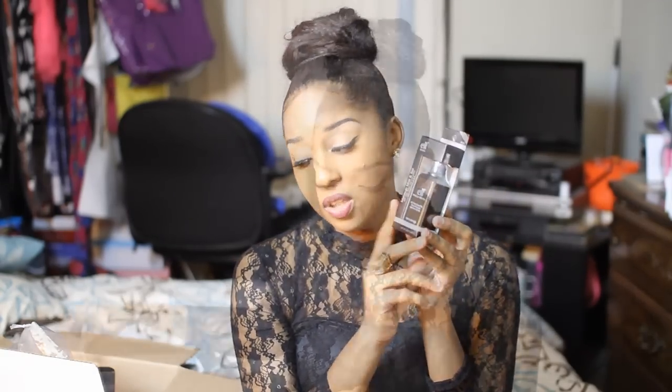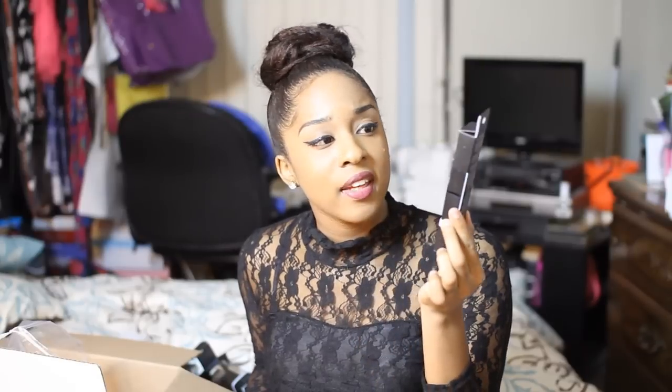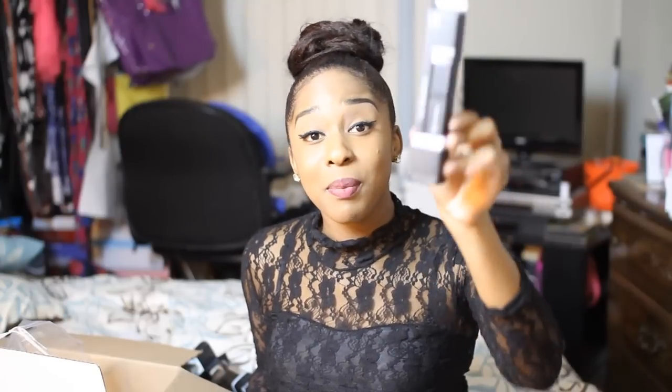I believe the mist is $6 as well and it works really, really good. I also got this lip exfoliator — I've never tried this before. On the back it says it gently exfoliates lips to remove dry, chapped skin with a sugary, sweet, and smoothing sensation. It says the color is clear, but when I ordered it the picture showed a honey brown color. But the color doesn't really matter — I didn't know they had a clear one.